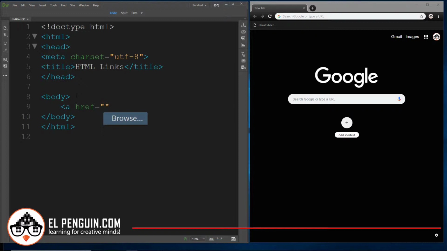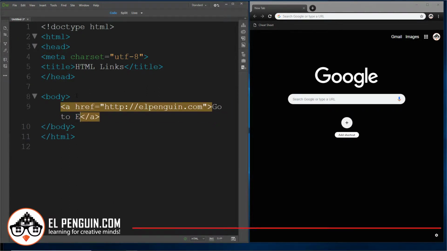Now I'm going to use the address for my website, and it's going to be http colon slash slash lpenguin.com. Alright, cool. So I'm going to put here, go to Penguin.